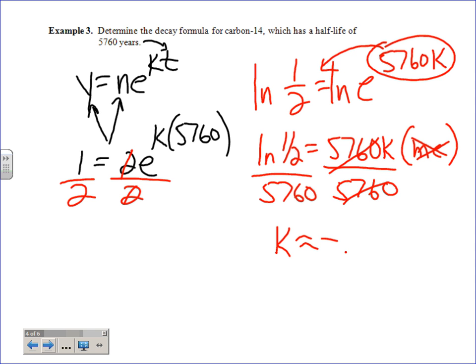And does anybody feel supremely confident in their answer? Tabitha, how about you share your answer then? Yeah, something's not correct there. Emily? Yep. k is negative 0.00012. You got that this time? Oh, I'll have to see what you're typing in. Now, that's just what k is. Did we answer the question?